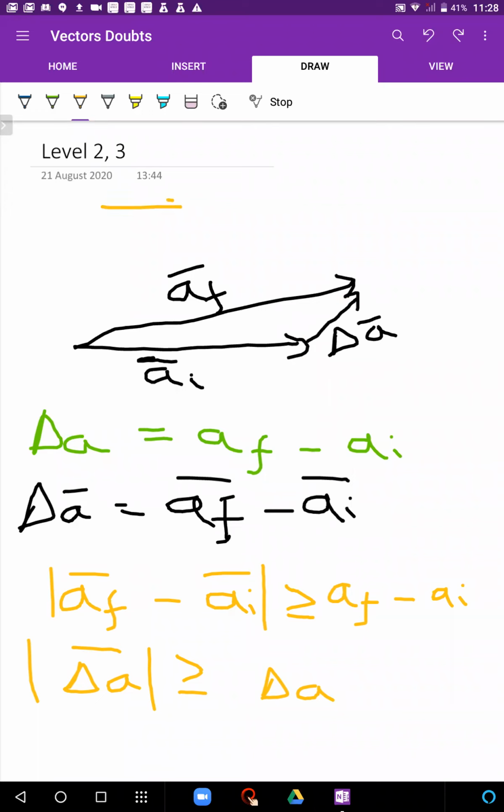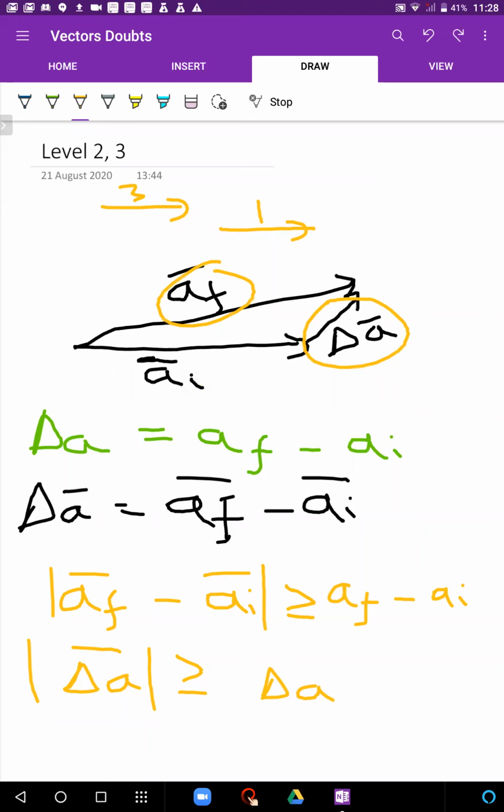So for instance, if I have two vectors, 2 and 1, the minimum difference I can get when I subtract them is 1. See? So let me use 3 over here. The minimum difference I can get when I subtract them in this case is 2. The minimum magnitude of the difference is the difference in magnitudes. So delta A bar का सबसे छोटा value, the least possible value of delta A bar is the difference in इनके magnitudes.